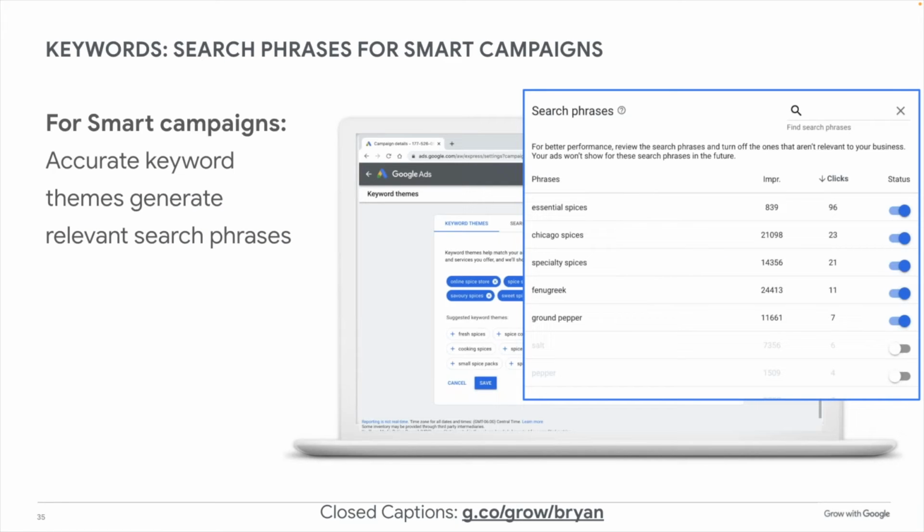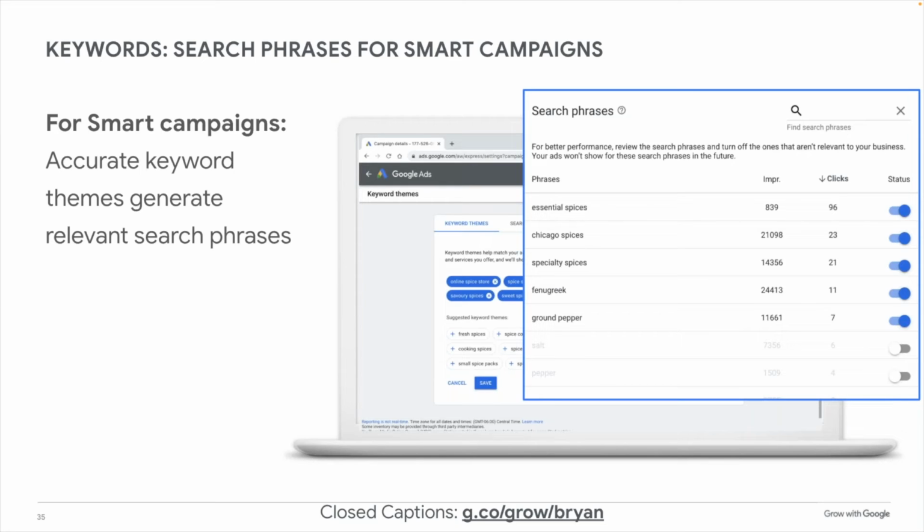So if you create a smart campaign, you're going to take advantage of keyword themes. And these themes help the system automatically generate keywords for your campaigns. They're called search phrases. Search phrases are automatically generated based on the selected keyword themes. And that's why it's so important to choose accurate keyword themes so your ads can appear for the right customers. Now, smart campaigns will determine how precisely search phrases need to match the searcher's query. Remember, we talked about you can't dictate how someone searches their search query, you can anticipate it. That's what smart campaigns is doing.